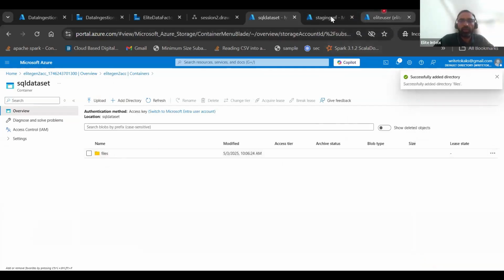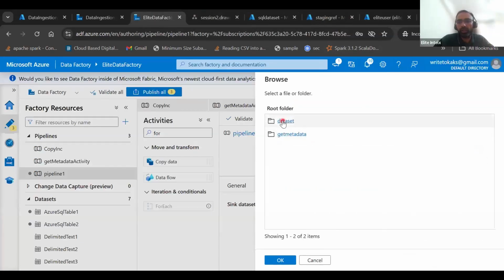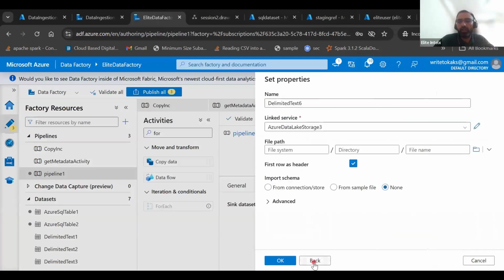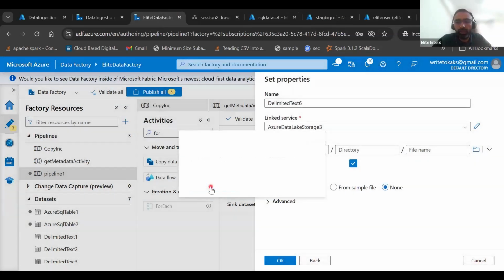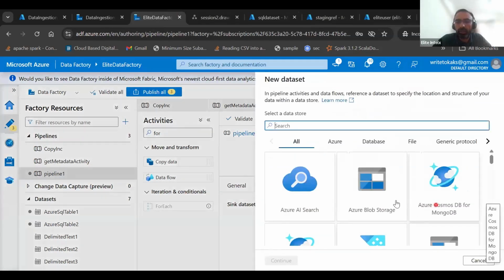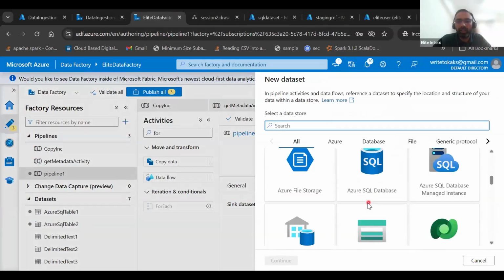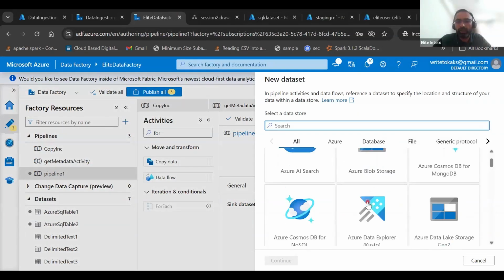Now, when you are doing some hands-on, guys, let me see if I just click here. You see, though I have created this SQL dataset, it's not appearing over here. And you might think, okay, why is it not coming? That's how Azure takes time to refresh things, and hence you need to recreate it. You can just discard the changes and then start from the cache. It's like refreshing the table and starting from the cache.